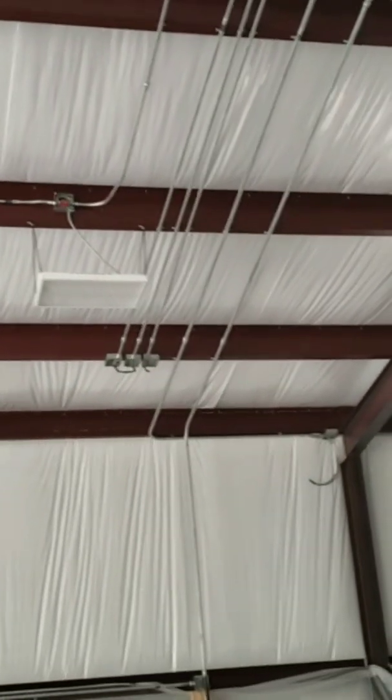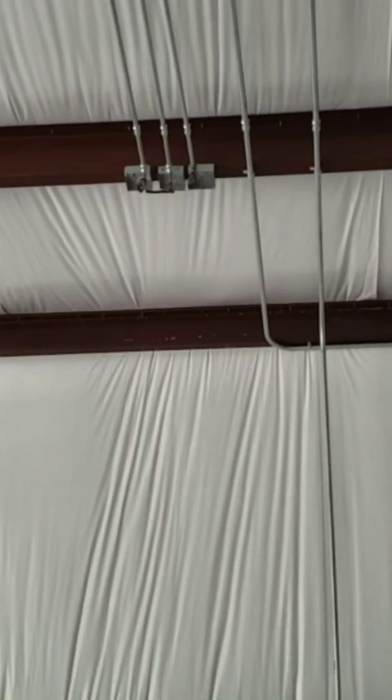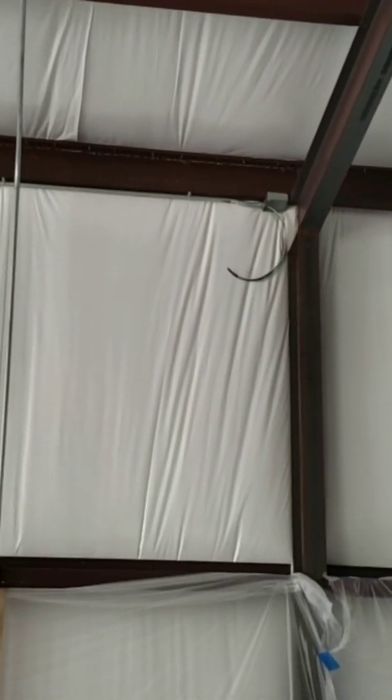And on this side, we went up and over, and I've got 3 boxes here, and I did that for future plans in case I want to add more lights, more receptacles, whatever I'm doing. I got room for it, and I don't have to come back and do a bunch of overhead work. I can just come right there and run it to wherever I want. And right here is another one. That's going to be a 220, and that's for future for the hot water. I got a tankless hot water heater.